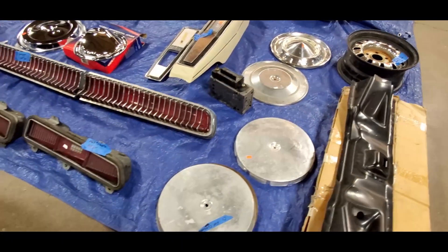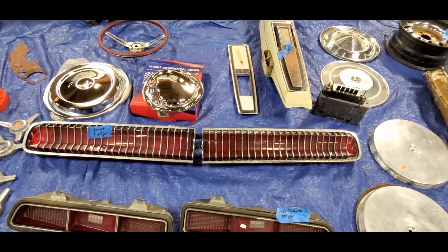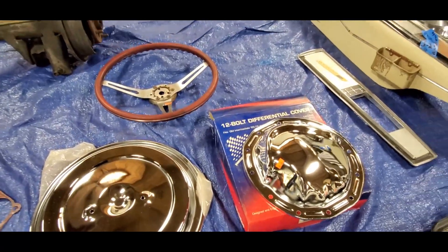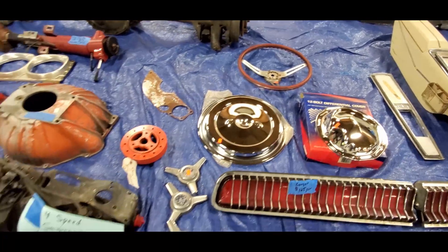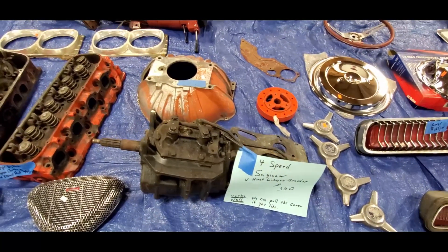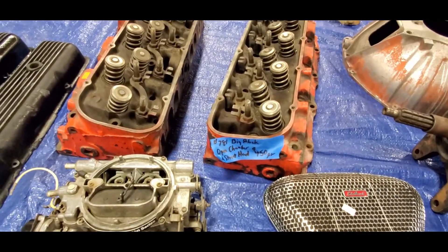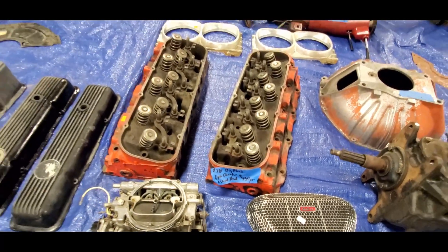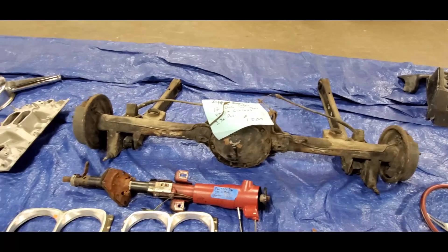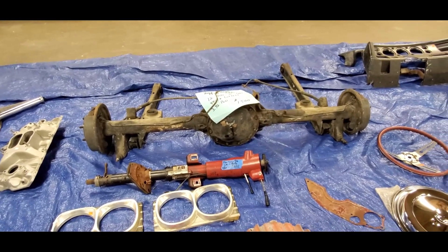Hub caps — 69 Camaro for $100, Cougars for $125. Not bad — a little chrome dress-up, always making it look pretty. $45 and $50. Second-gen four speed with first linkage and the brackets, $350. 781 big block open chamber heads, $450 the pair. Little posi back there — that's a 12-bolt O-type, out of a 442 Cutlass, 3.42 posi, $1,500.